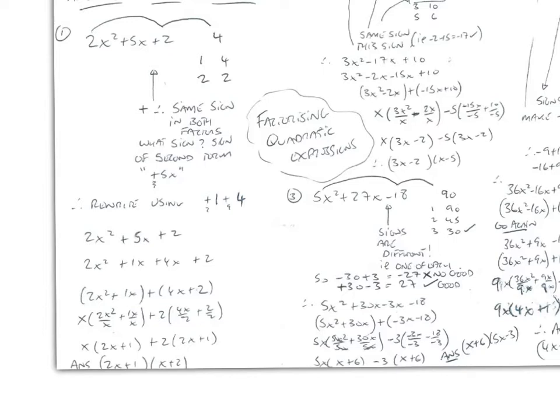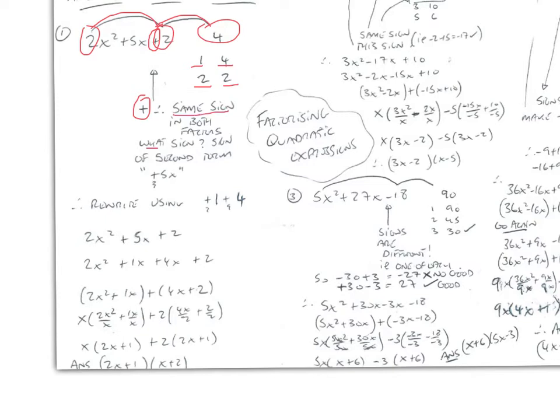The first thing to do is multiply the 2 in the first term by the 2 in the last term. 2 2's are 4. Then find the factor pairs of 4. We have 1 and 4, 2 and 2, and that's as many as we have. The third step is to look at the sign of the third term. It's positive. That means the signs in our two factors will be the same sign.